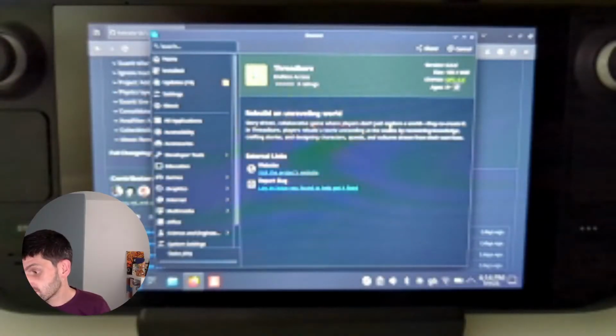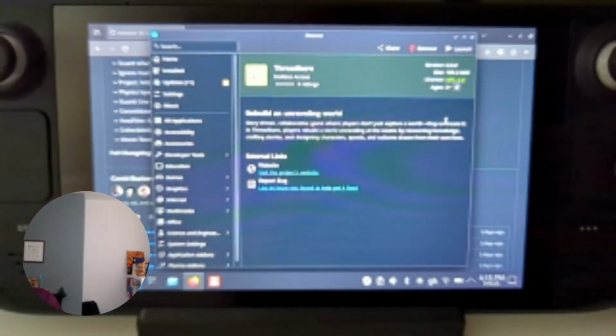So just to recap here, and to make sure that I'm following, I'm switching back to our cameras real quick. So you went to the GitHub repo of Threadbare, apologies, there's apparently an airplane flying right over my house. You downloaded the Flatpak bundle from the latest release. Yes. On the Steam Deck. You're just doing this all in desktop mode on the Steam Deck. And then you're using KDE Discover, which is like the App Store client on the Steam Deck's desktop mode, to install that Flatpak bundle. Yeah, exactly. Perfect. Just making sure. I was pretty sure I was following, but I wanted to double check. Cool. That is all there is there.